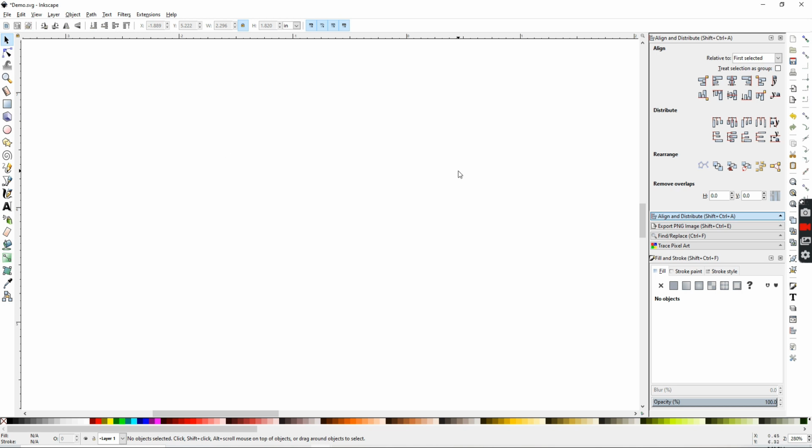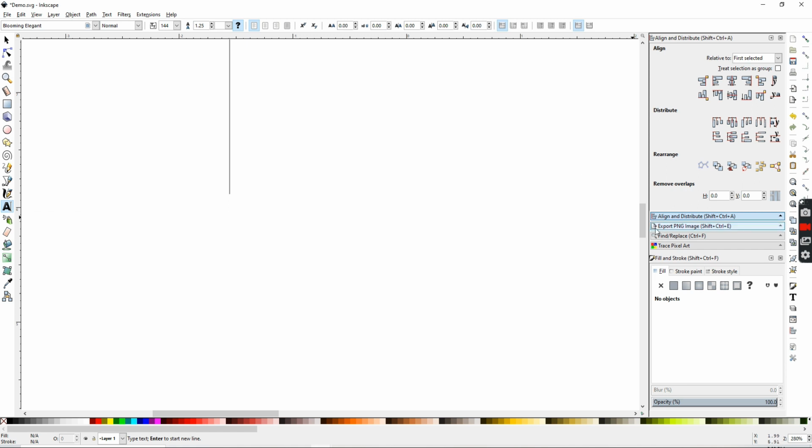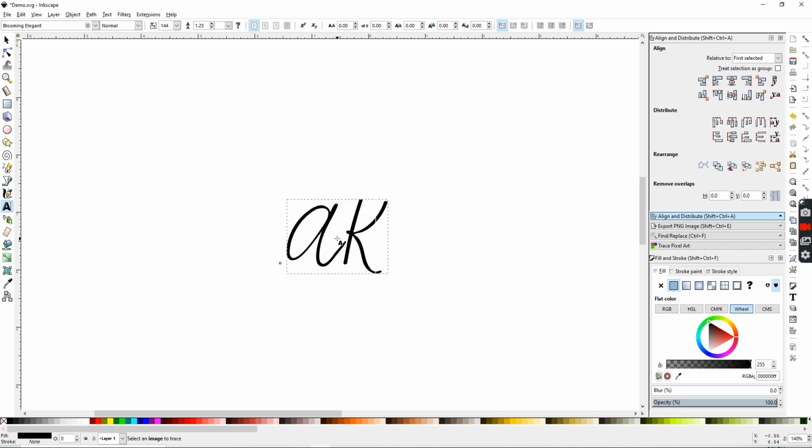So to create the monogram, first you're going to want to create your text. Over here on the left is your menu. This little A icon is your text icon. If you click on that, then click on your screen, it will come up with this cursor. Mine is really huge right now because I have it zoomed in. If you hit the minus sign on your number keypad, it will zoom you out. The plus sign will zoom you in. Okay, so I'm going to create the initials A, K, C, and I'm hitting shift to get those in all capital letters.